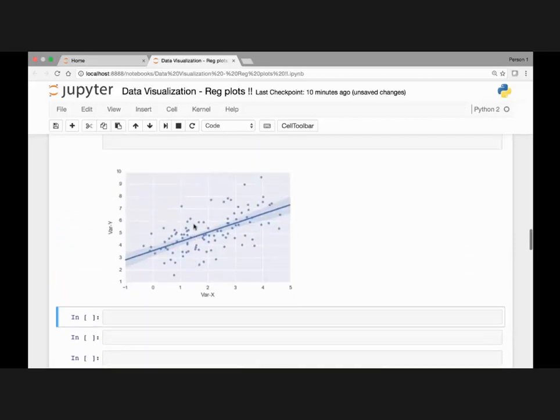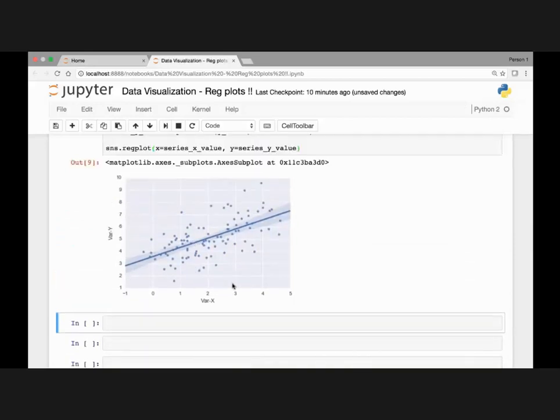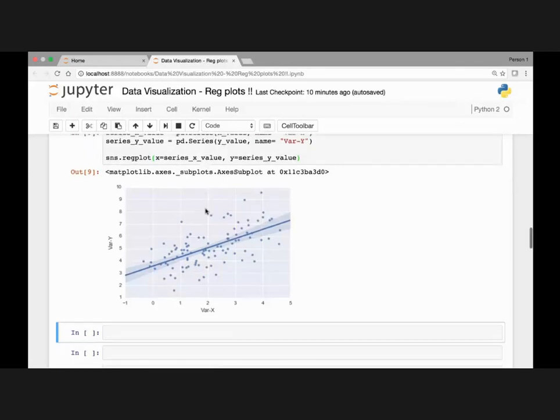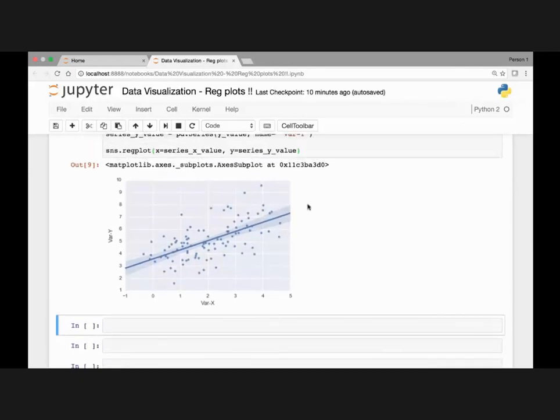Let's run this. So here we have our x-axis variable x, y-axis variable y. You can change this to some other variable or name.